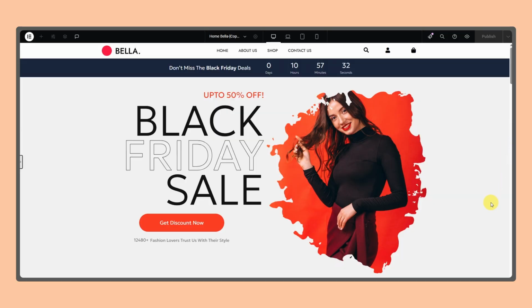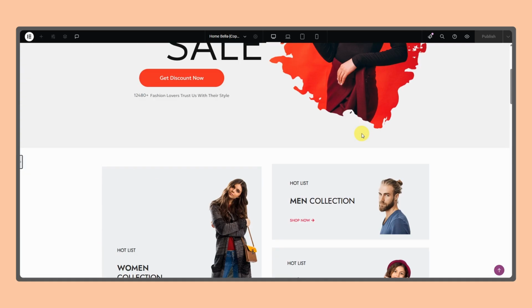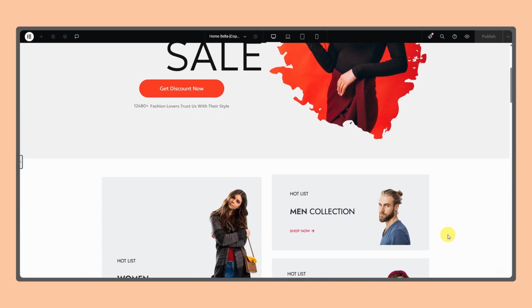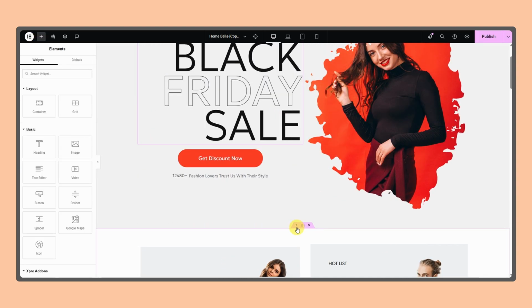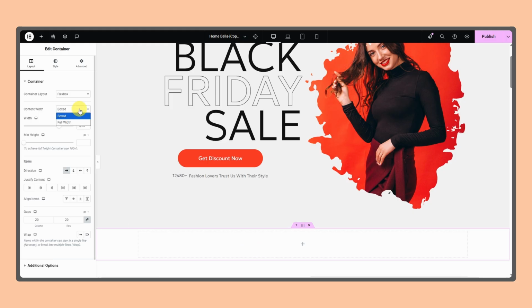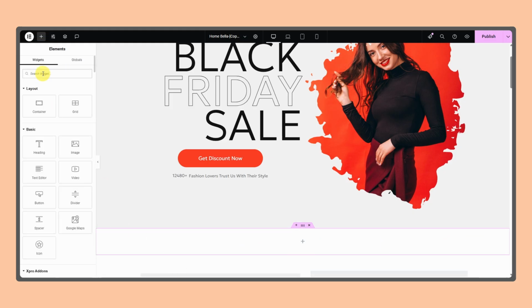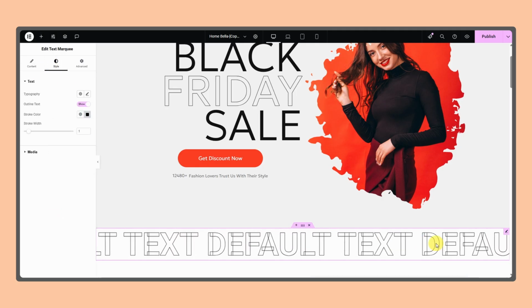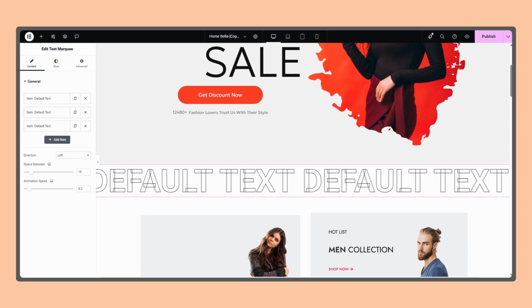So you see here my hero section is completed and that's the main message done. From here, the rest of the page content starts. To create a little visual break just to separate the hero from the main content, I would add a text marquee here. Let me just pick a container, set it to the full width and set its margin and padding to 0. Drop in XPro Addons text marquee widget and see how it's giving a dynamic feel. Let me just give it a bold color so you can see. See that? It makes the transition feel smooth and intentional.